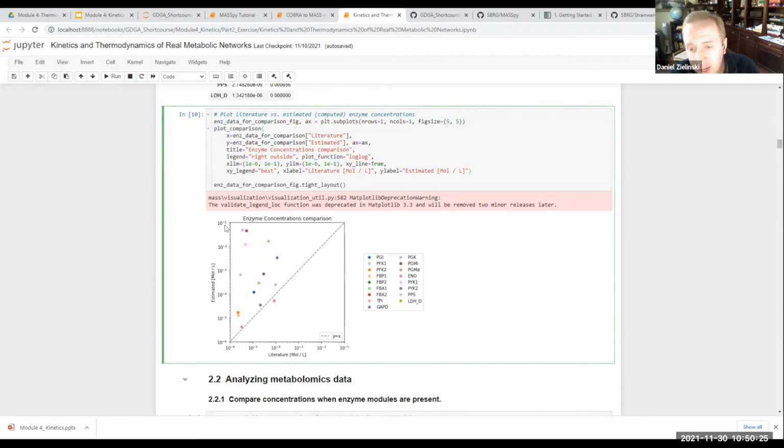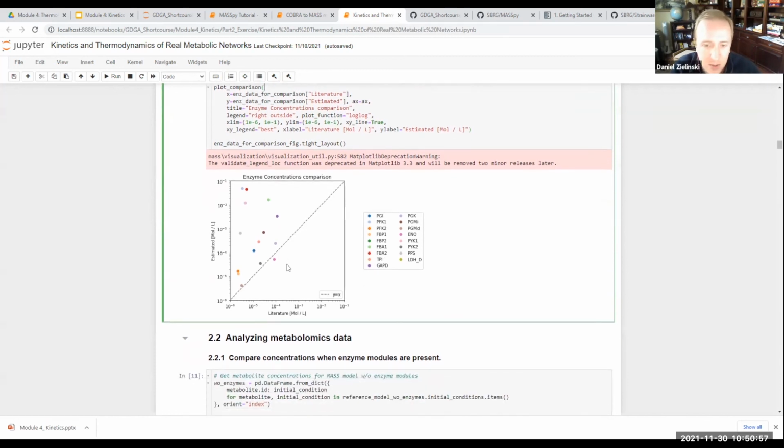There are all kinds of reasons that this can happen, but our goal as modelers, when we're constructing the model, is to take a look at this plot and then go back to the drawing board and debug these enzymes and try to get them more and more along this line, which would mean that the in vitro model that we have is consistent with the in vivo data. And so that's the process that we've been going through for the tryptophan model, that we did not go through for this initial glycolysis model, which was done really as a demonstration of MassPy's capabilities for analysis. And so that's what I'm going to go through here.